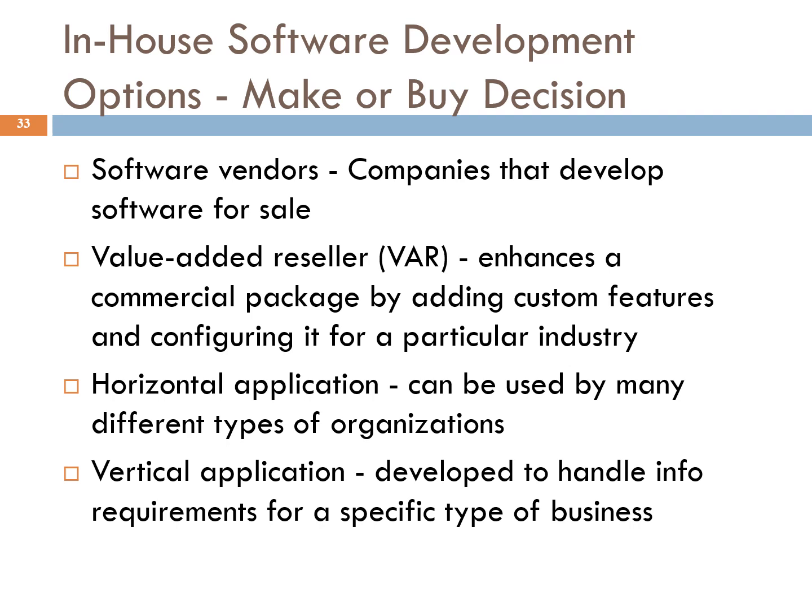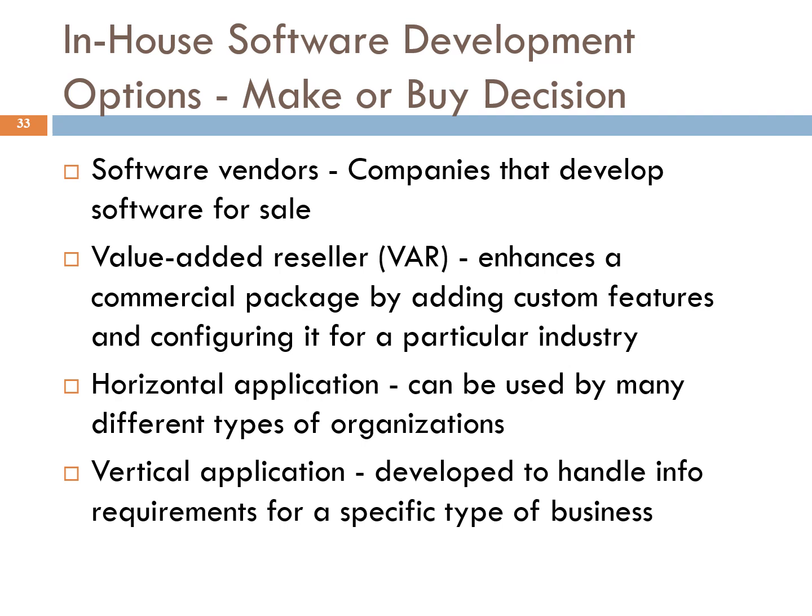Software vendors are companies that develop software for sale, and value-added resellers. These are a few terms regarding the make or buy decision. Yeah, the first term is software vendors. The second term is value-added reseller or VAR. So what do they do? They enhance a commercial package by adding custom features and configuring it for a particular industry. So a value-added reseller gets available software and customizes it for their customer.